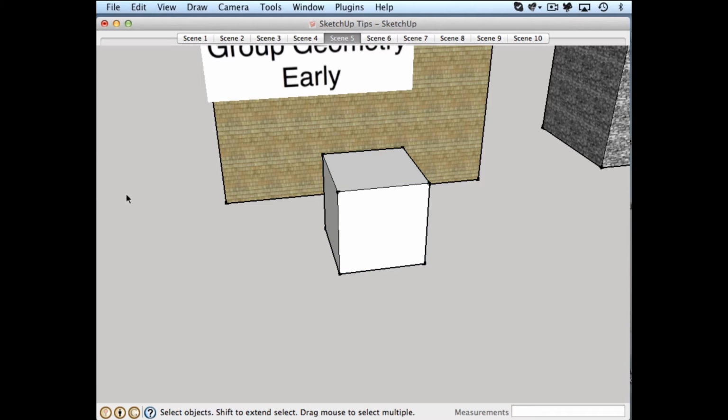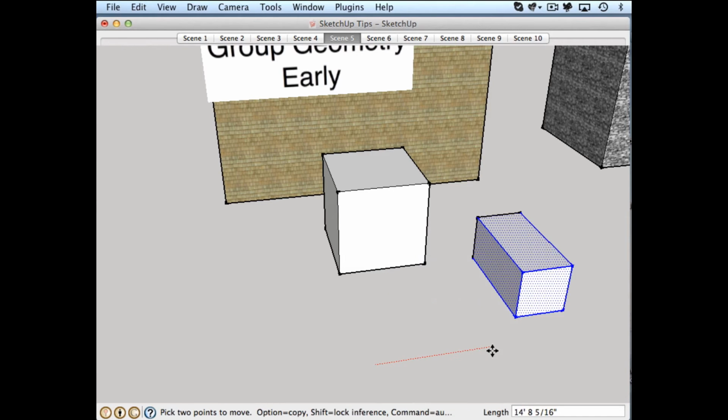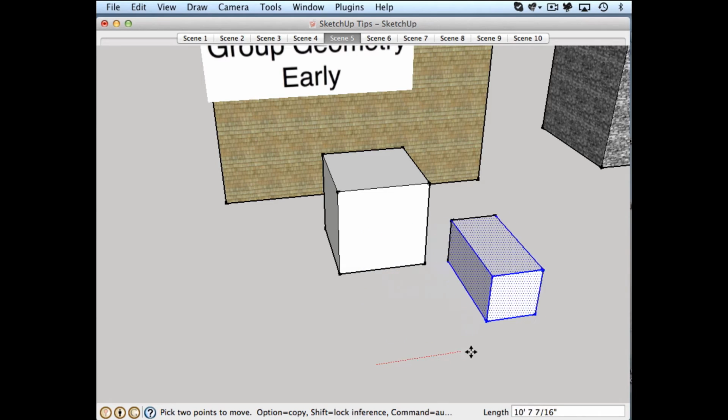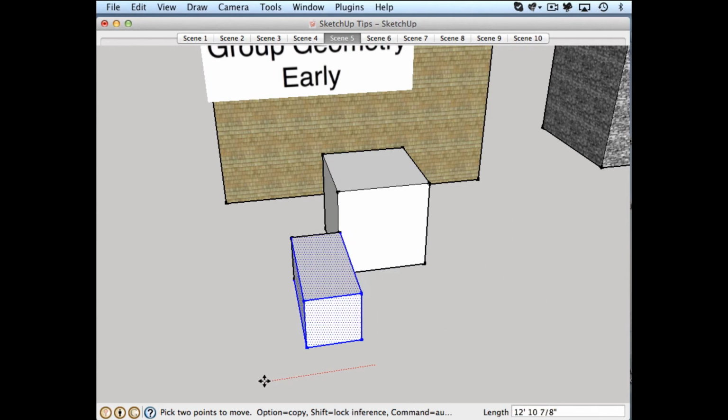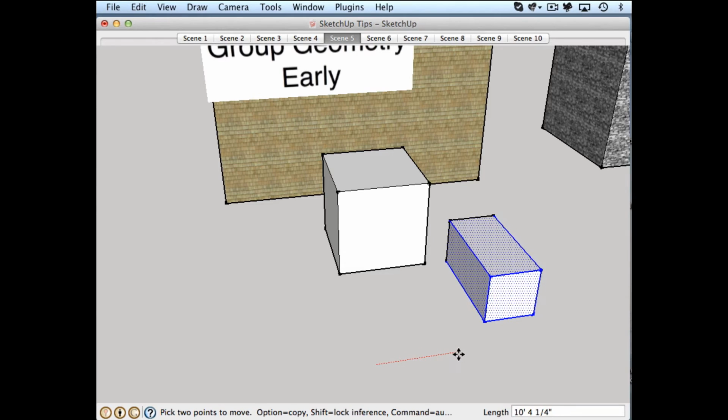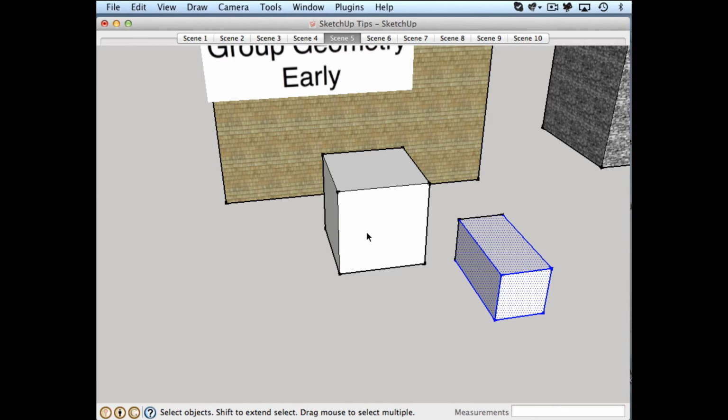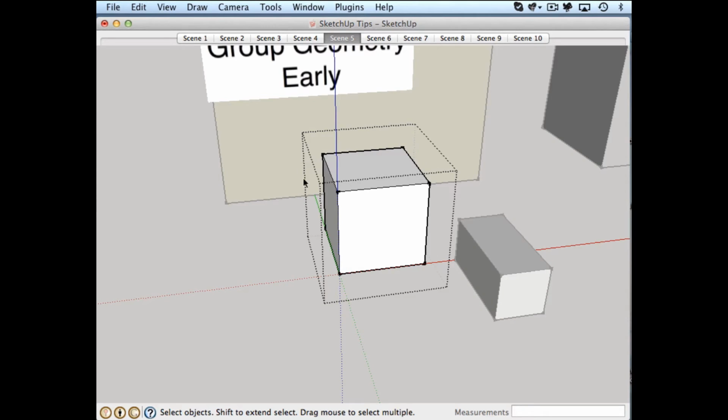And now when I select that and move it, it didn't stick, right? That can be really useful because you can get into really sticky situations if your geometry starts sticking. If you want to edit the group, oh, by the way, you can just do Command G too, and I just grouped that. You can double click on it, and you see you get this outline around it, meaning you're inside that group, and you can edit that group if you want.